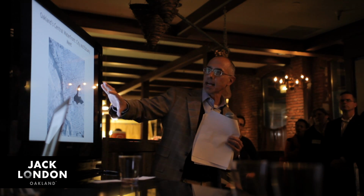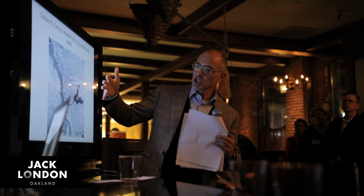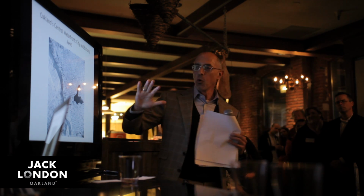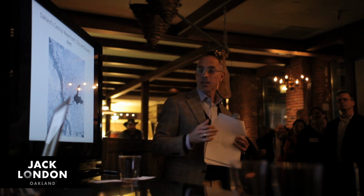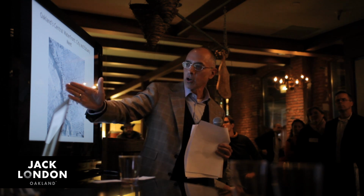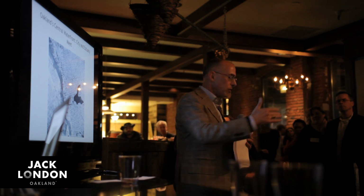Okay, so this gives you a better sense of that arc, that movement. I'm going to show you just a few images a little bit later of how we've resolved that tension. But the point I wanted to leave you with was that we're always dealing here with this superimposed grid, this Euclidean math, and the natural form. The natural forces want to do their thing, and we, in our human communities, we want to do our thing. And that sometimes creates opportunities and sometimes creates a lot of interesting design problems. And you can see the pier structures here trying to resolve that as they try to reconcile being orthogonal to the grid and actually being correctly aligned with the flow of the water.